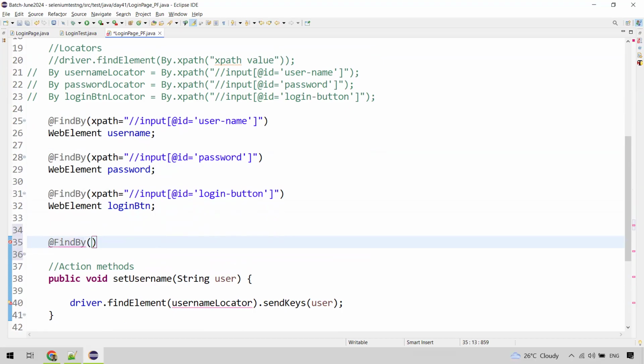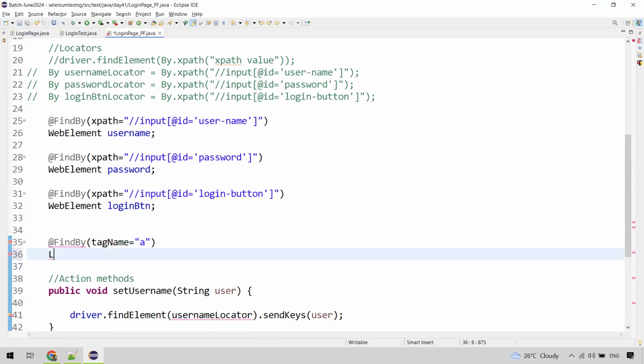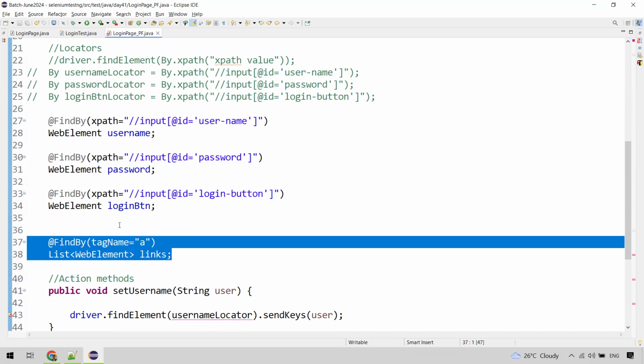FindBy, I can use tag name, and to find all the links, if you remember, the tag was the anchor tag, a. Then this will be a list of web elements, because it will be more than one web element, so we'll capture that into a list of web elements and call it anchor tags, or we can call it links. This is just an example.